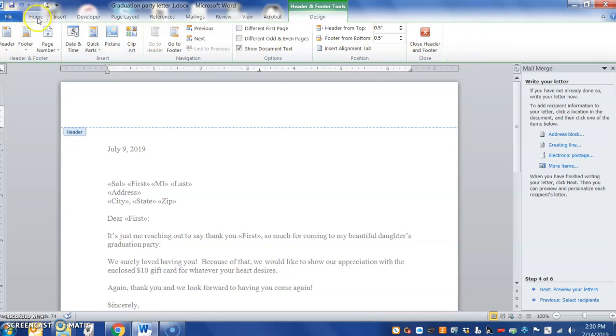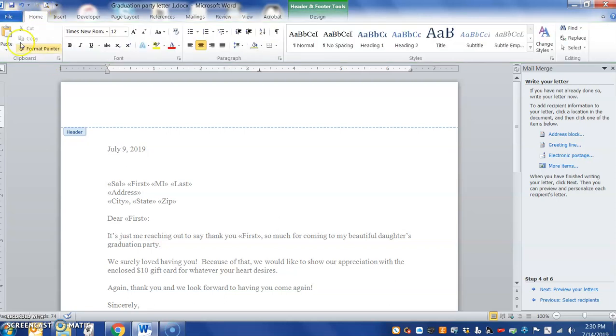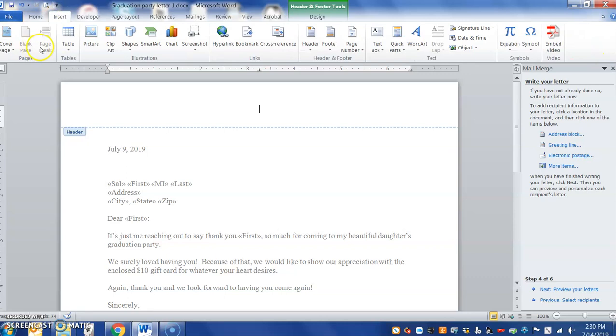And on top of that ribbon are menus, and we have home, and mostly home talks about text and how we want to design our text. And we can insert our picture, like I explained before. On insert, you insert other things as well, like shapes and sizes, whatever you want. This is Microsoft Word, and it feels like it has tons of things you can create in just a small Word document.